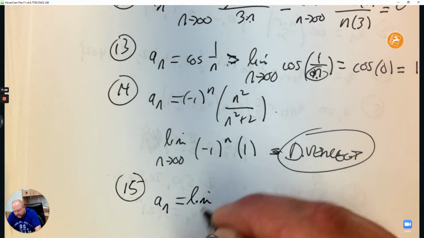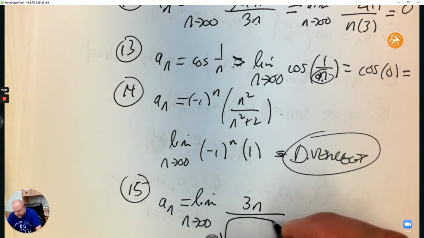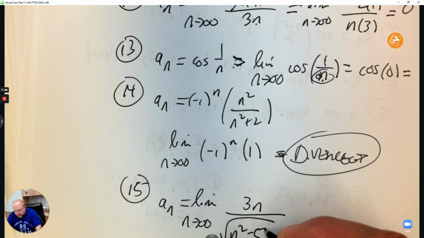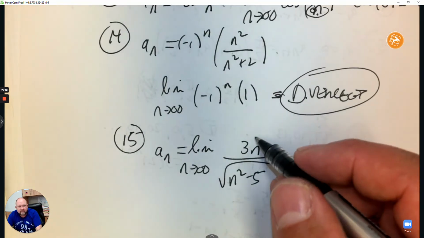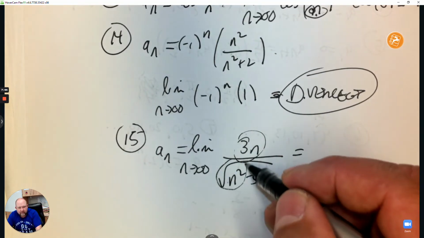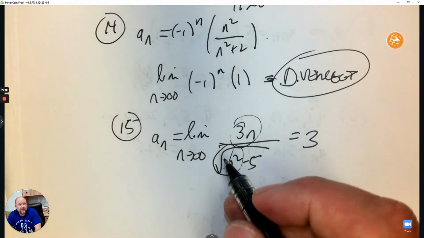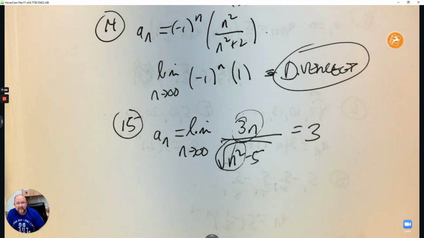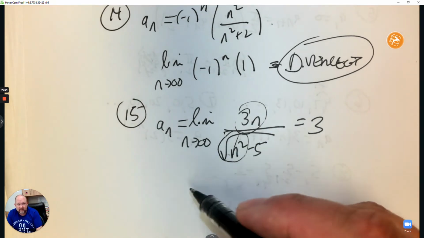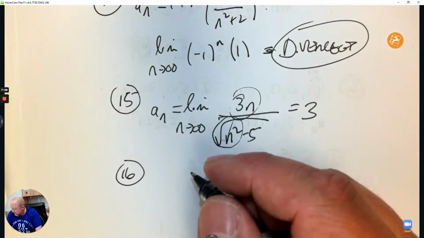I'm going to write it as a limit right away. So the right end behavior is 3n, and the square root of n squared is n, so divide it, and the answer is 3. So when they talk about whether it converges to an answer, they're only talking about the right end behavior. So the left end behavior is actually negative 3. But we're not talking about that, just talking about the right end behavior.